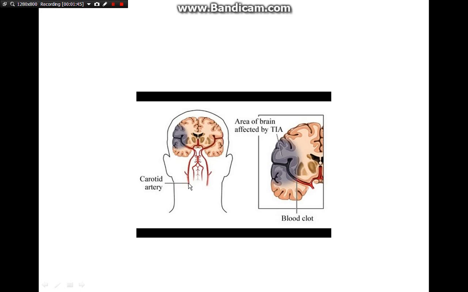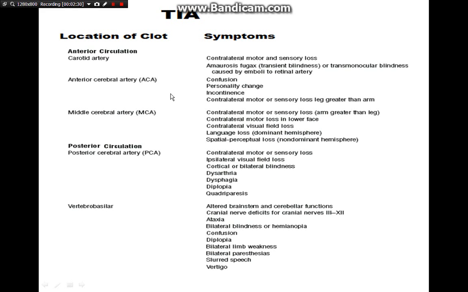The posterior circulation mostly affects the cerebellum and also different cranial nerves. Regarding the origin, sometimes there is plaque formation in the carotid artery leading to TIA. In that case we have to do an ultrasound to confirm and then intervene. Sometimes the origin is from the heart — we must look for atrial fibrillation, valvular heart disease, and other arrhythmias. In those cases we may need to give the patient heparin or warfarin for long-term treatment.